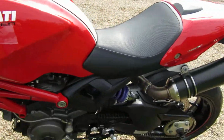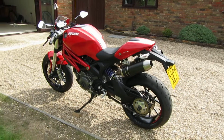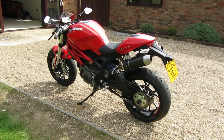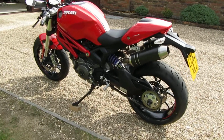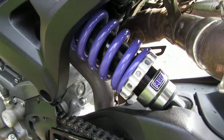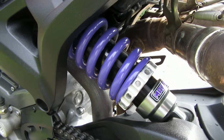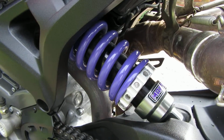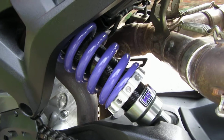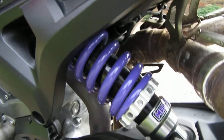But the piece de resistance with this bike, and I guess the reason that makes it feel like a 900 Supersport, but as I say, the bike that should have been, certainly for the road, is this expensive and absolutely fabulous Maxton suspension. The previous owners spent over £1,200 on this, as you can see, a substantial rear shock and spring assembly. Fully adjustable, of course.